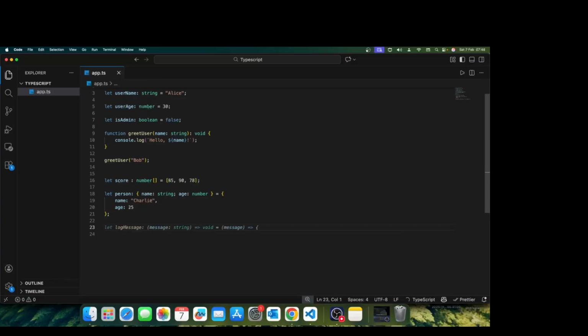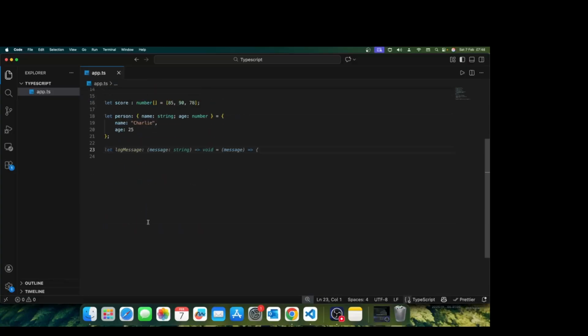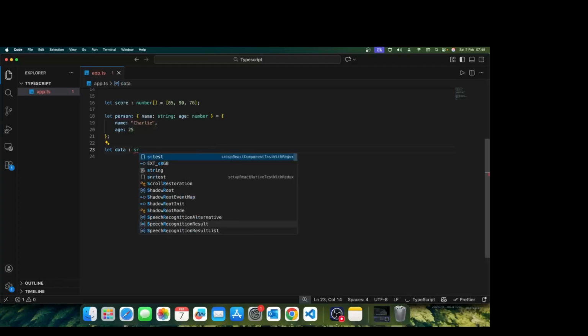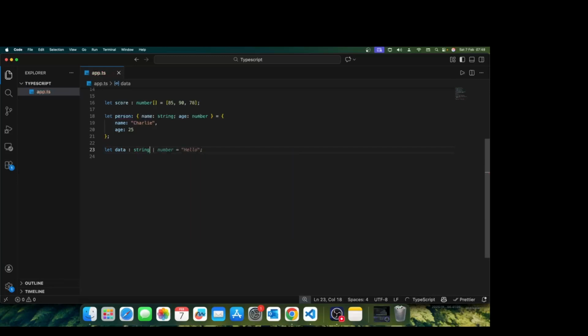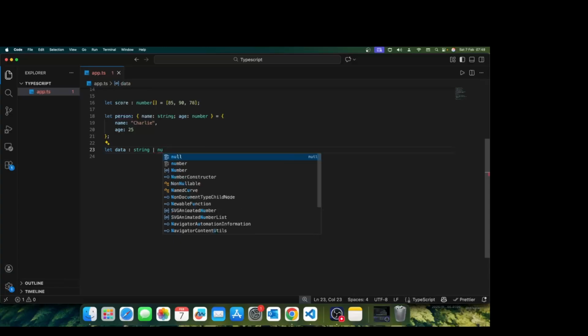And I can also do it this way. I'm creating a variable called data, and it might contain a value of a string or a number.